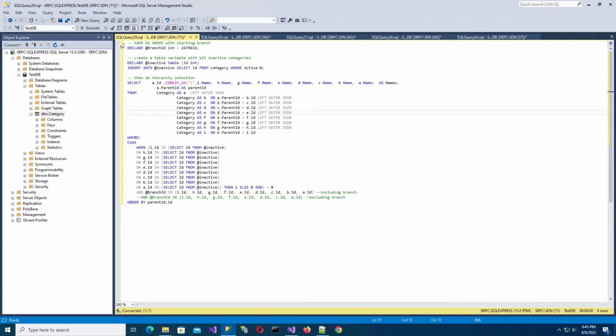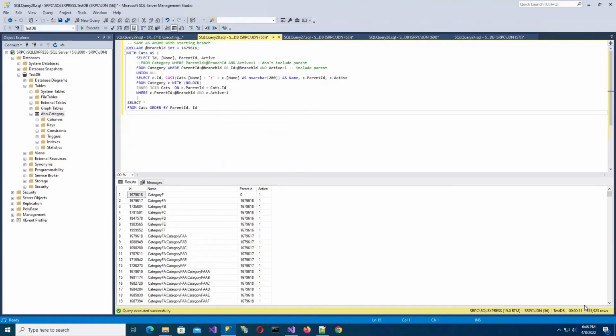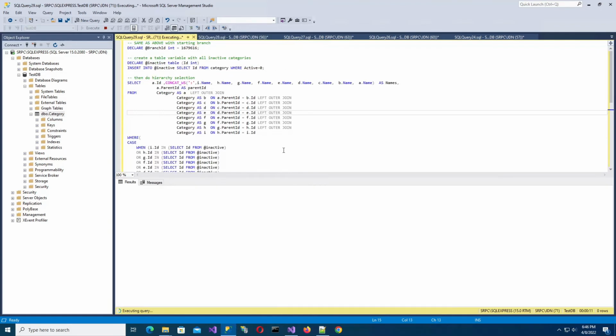And so I'll go ahead and run this. I believe I'm starting from the same branch. Well, that's running. I'm going to tab over. Yeah, same branch. Okay. So we have 335, 923. This should work. We should get the same number of rows.